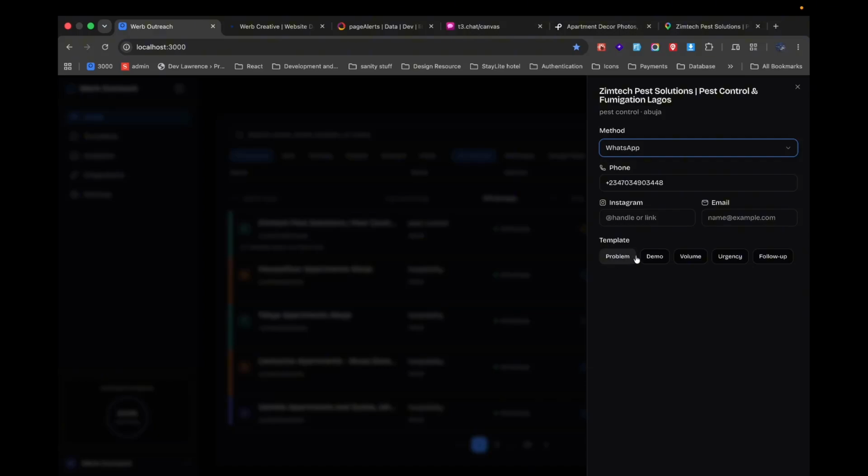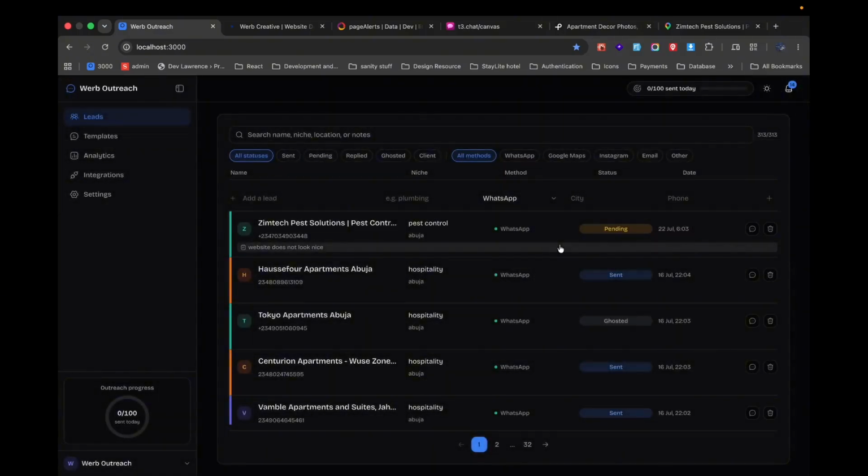Like I said, after adding this, each of the messages opens on WhatsApp, then it confirms if you sent the message. If you say no, it's basically going to leave it as it is right here, and it's just going to mark it as posted. So if that number doesn't exist on WhatsApp, I literally don't have any way of reaching out to that business anymore. So I will just mark it as posted.